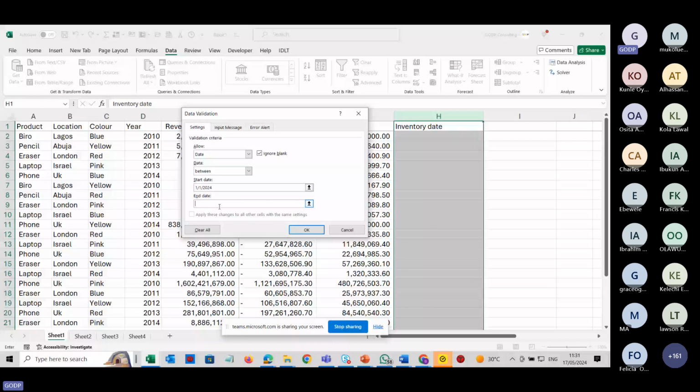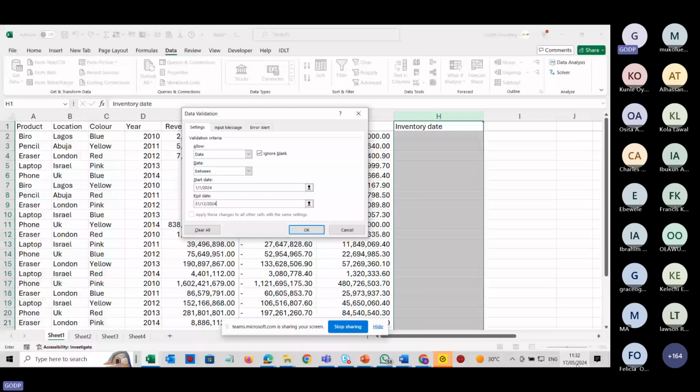So when you are typing these dates, ensure you use your own date format, which you can see at the bottom right of your system. Then the end date on my system will be 31/12/2024. What does this mean? It means the data that this cell or this column will accept will only be dates between 1st of January 2024 and 31st of December 2024.